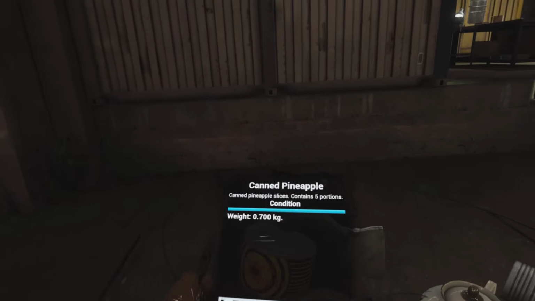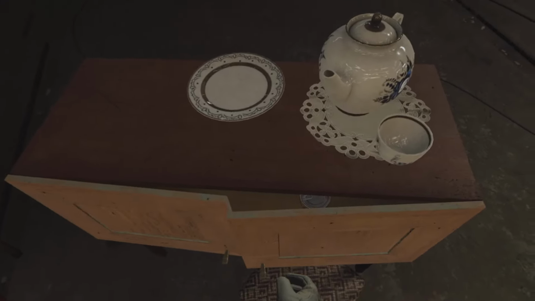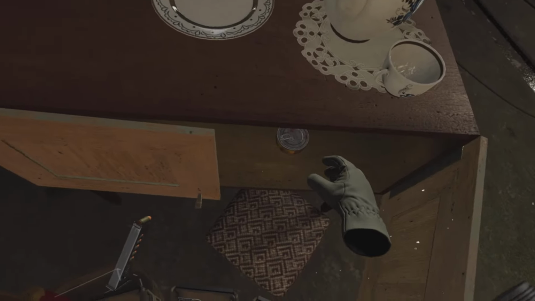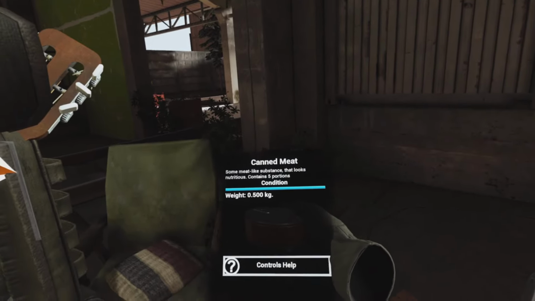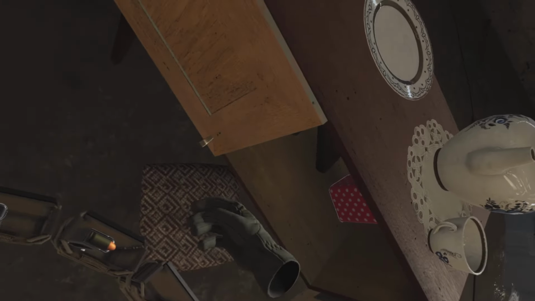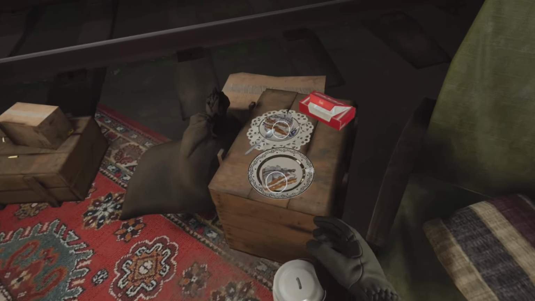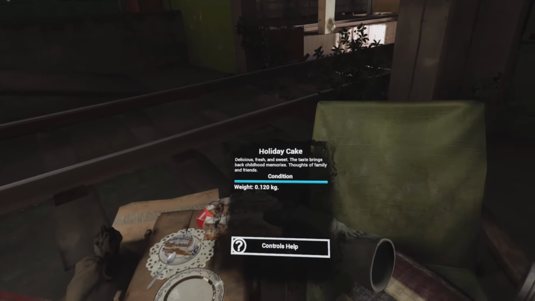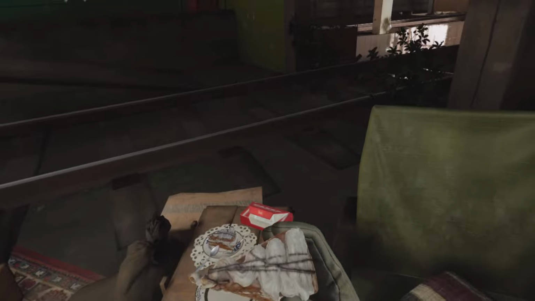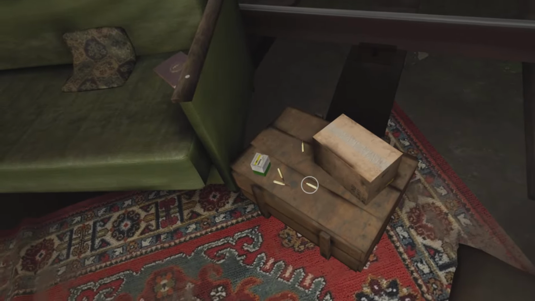What's this? Pineapple. Oh, hell yeah. This other stuff. Can I... What is it? Pork. Canned meat. Some meat-like substance. I mean, it says it's pork. Books and stuff. Okay. Cool. That is a cake of sorts. Holiday cake. Two bites. Cool. Box of ammo.